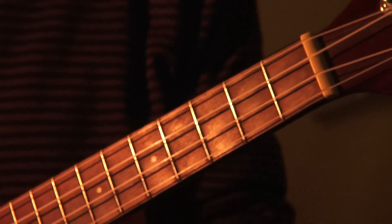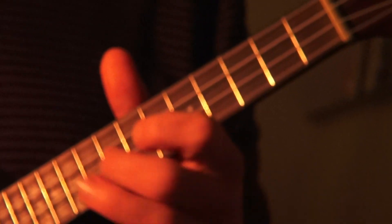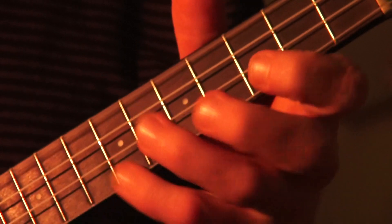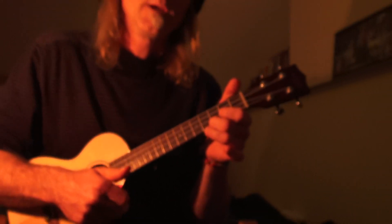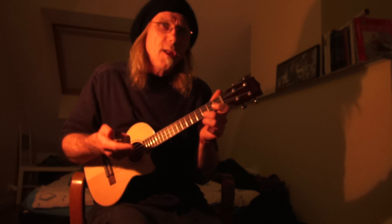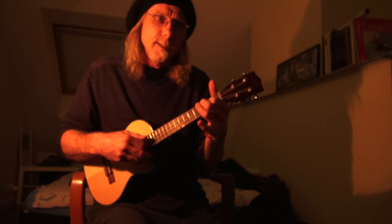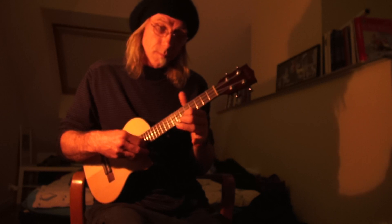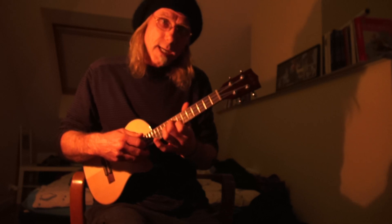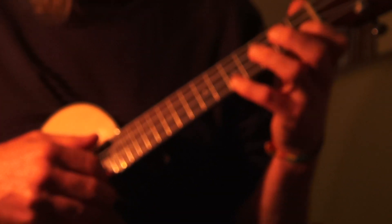Once you learn those notes, learn them up the neck. Once you learn them, you start to see the patterns all the way up the neck, and before you know it the whole neck opens up as an improvisation. If you like this stuff, I'll probably do some more — we'll slow it down, look at individual techniques, and teach you note by note how to do it. It's really easy. I'll play for about 20 seconds so you can get an idea of what you can do, just having a relax and playing something really sweet.